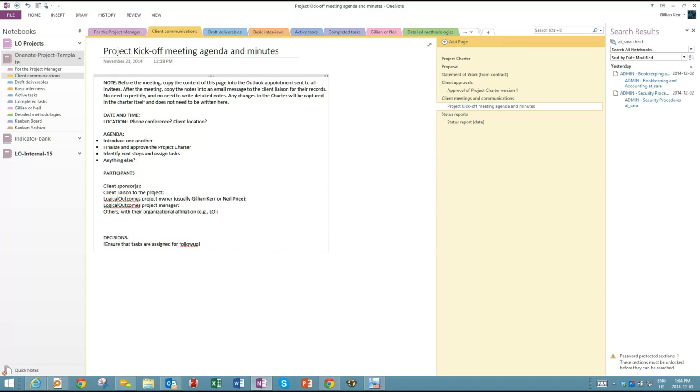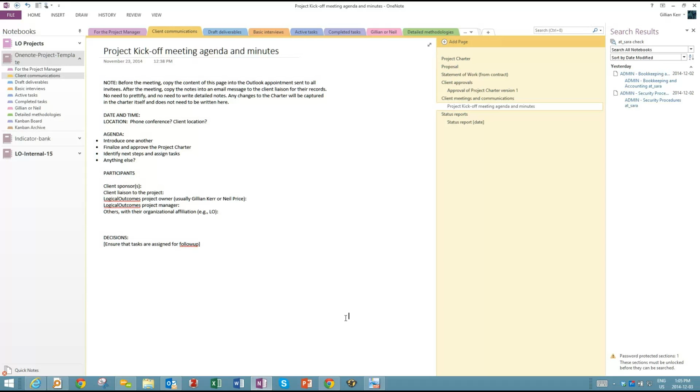Right. And that reminds me actually that you can also export emails from Outlook directly into OneNote so that you can be pulling information. We don't have to copy and paste all the time. We can just directly import things in the same way that you do the other way. It's a really good point. And OneNote is really integrated into all of the Microsoft Office products. I'm not going to go into my email because I can't remember which emails are being shown in my Outlook. But if you right-click an email in Outlook, you can send it directly to OneNote, and it will have its own note page.